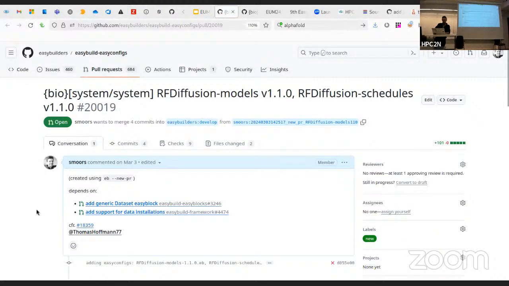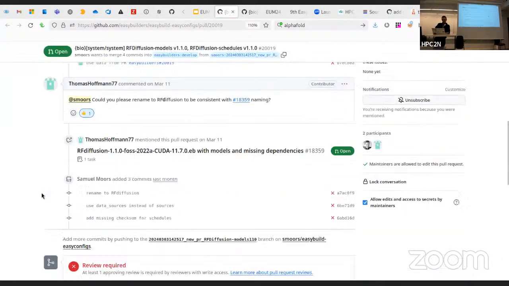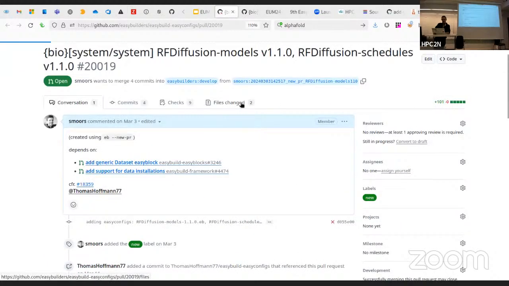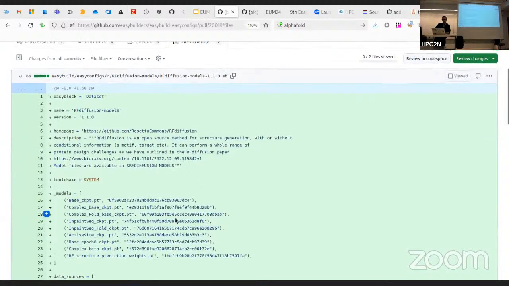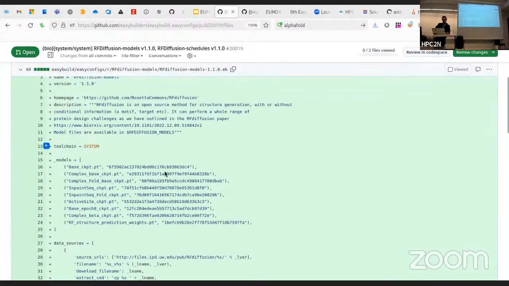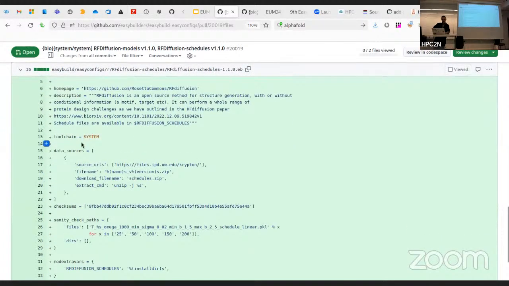So it was actually Thomas who suggested this solution. So it's not my idea. So here I have two dataset easy configs, one for RF diffusion models and one for RF diffusion schedules. So it's very simple, right? You have the version, homepage, description, toolchain is system, of course.